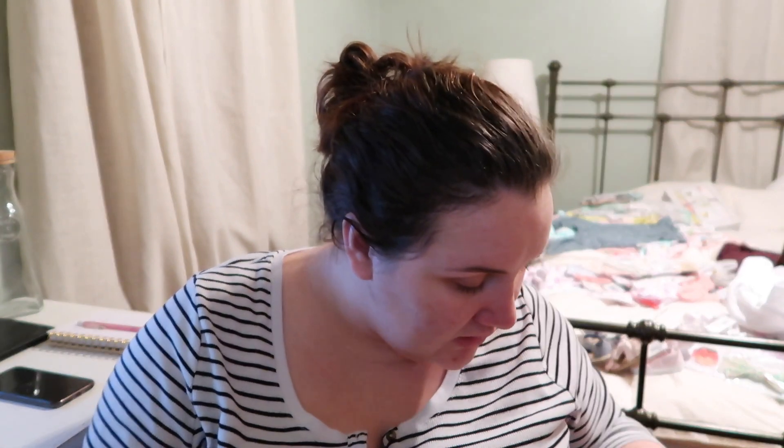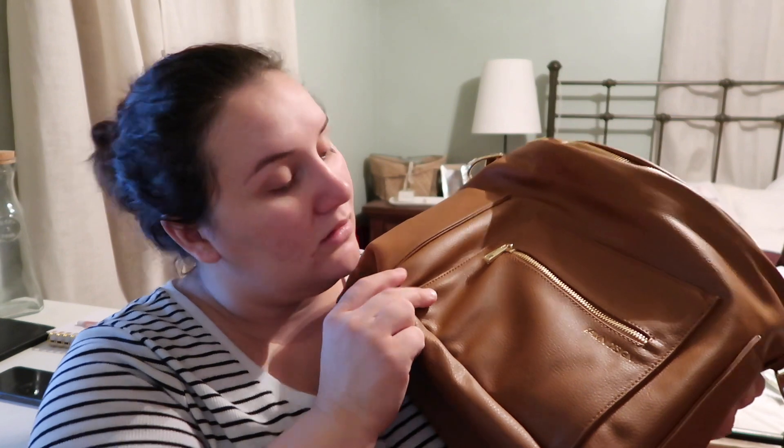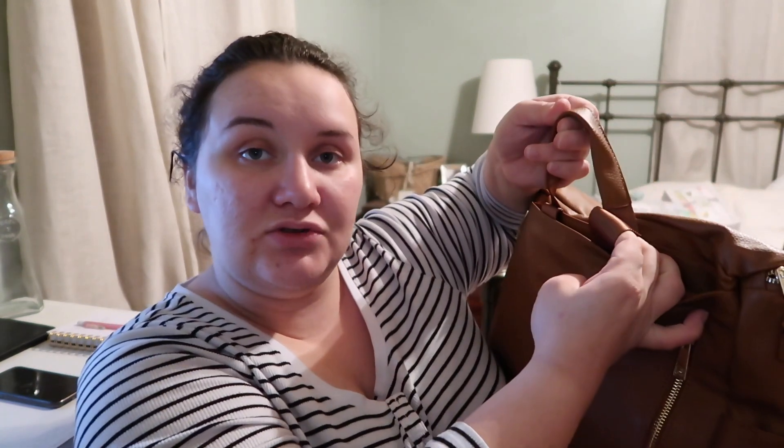The next thing isn't necessarily for Harper — it's for me, but I'll use it with her. It is the Fawn Design original size bag in brown. I've been eyeing it for so long but it's kind of expensive. It has backpack straps, and I'm going to do a whole video on this bag. I just really needed a new diaper bag — the straps on my old $13 Target bag completely broke on a cruise a couple months ago. So I decided to splurge and get a really nice one.